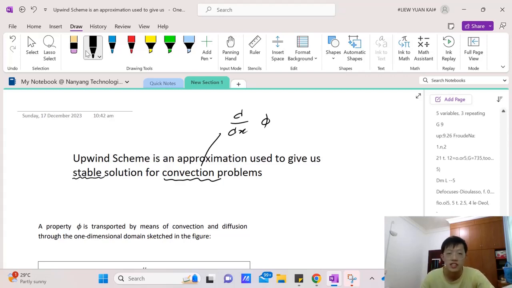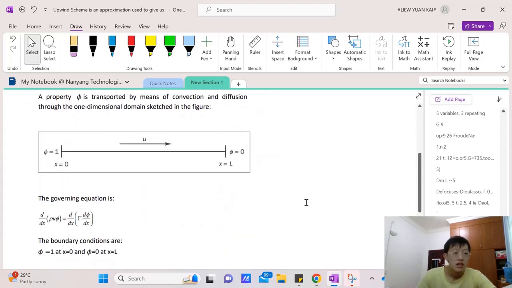But you can also transfer things like concentration. Let's say you have some gas you want to transfer over. It's also a forced convection problem. At the end of the day, convection involves bulk fluid motion, so that's why it will always mention some velocity u. Okay, let's dive right into the problem.